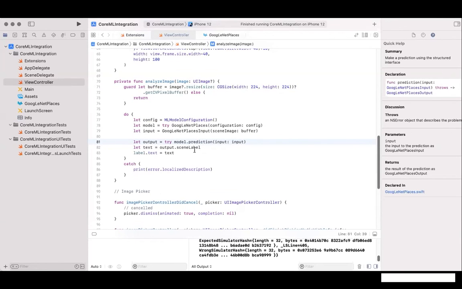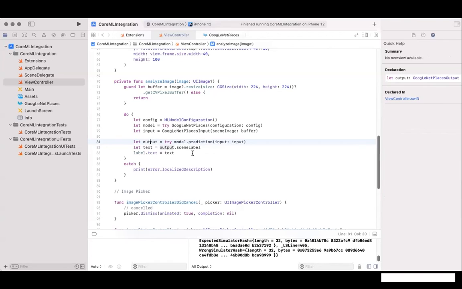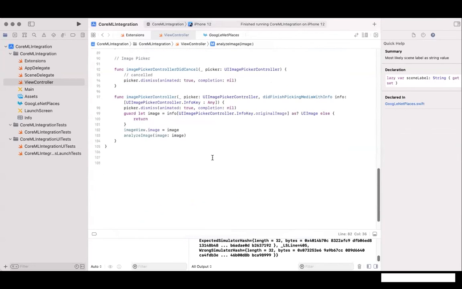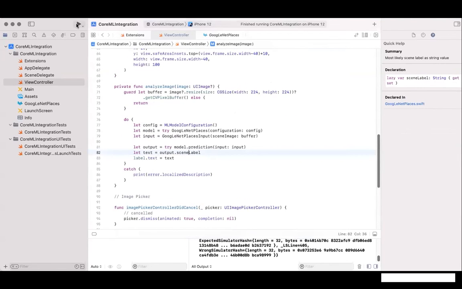The output will return a label, the prediction label, of what it has predicted for this input. Okay, so let's run it.